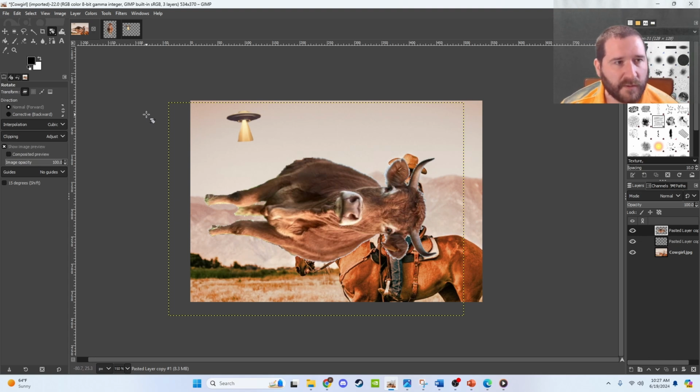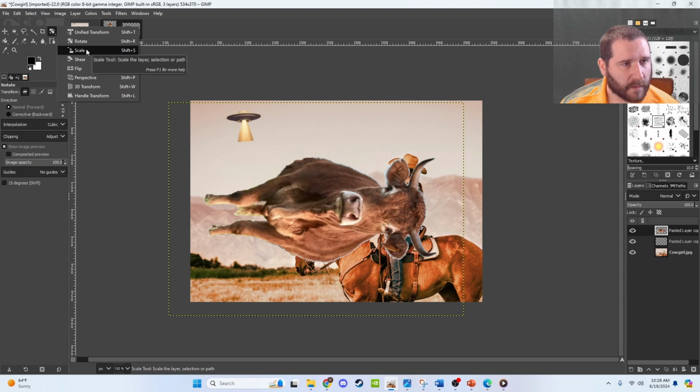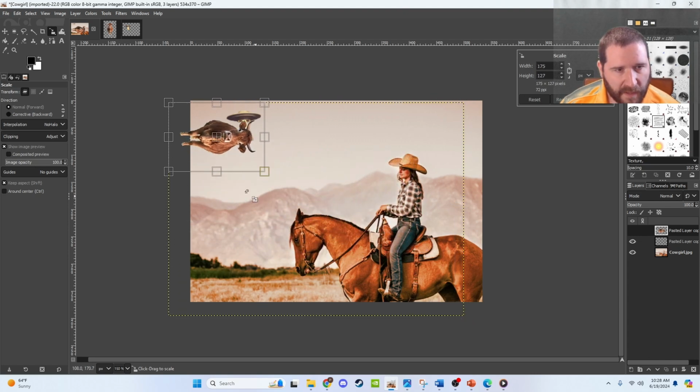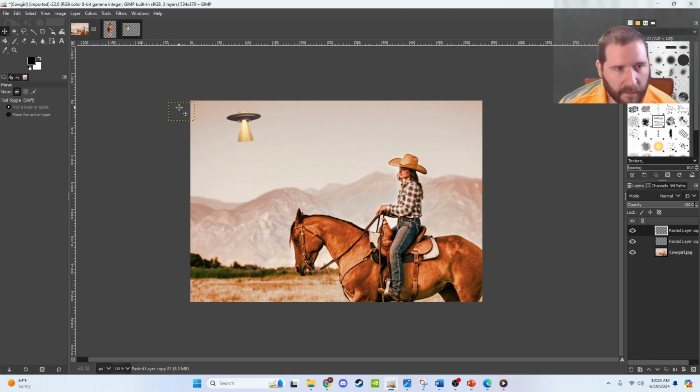It is still far too big. So after rotation, we're going to scale it down. So we'll click scale next. Click on our cow, once again using that corner. And we want a cow small enough to be abducted. So maybe something like that. Okay, we'll hit enter to finalize. Click on our move tool. And we've got to go grab our cow. Let's see. Oh, it does let us grab it.